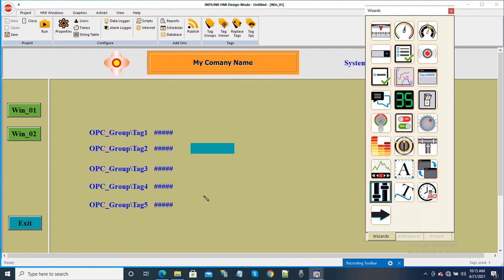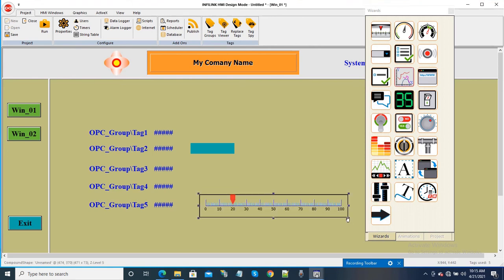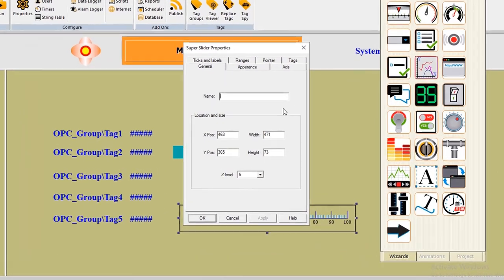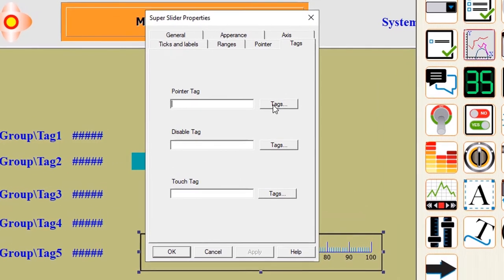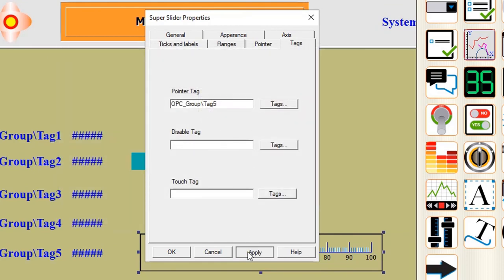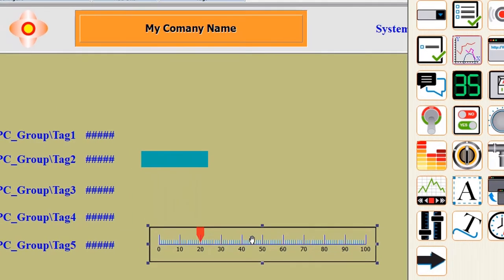Select that and draw a rectangle here. A slider wizard object is created. I just have to attach the tag 5 to this object. So click, go to properties and go to tags and select tag 5. Rest of the stuff is all okay for me.